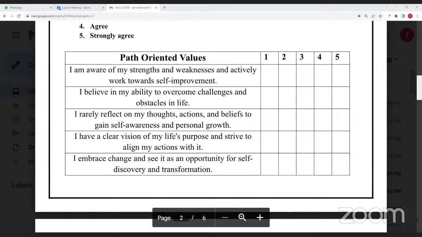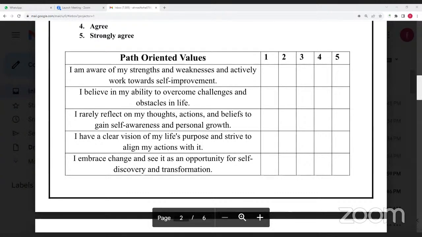This is about the self-awakening. So I am aware of my strength and weakness and actively work towards self-improvement. I believe in my ability to overcome challenges and obstacles in life. I rarely reflect on my thoughts, actions, and beliefs to gain self-awareness and personal growth. I have a clear vision of my life's purpose and strive to align my action with it. I embrace change and see it as an opportunity for self-discovery and transformation.